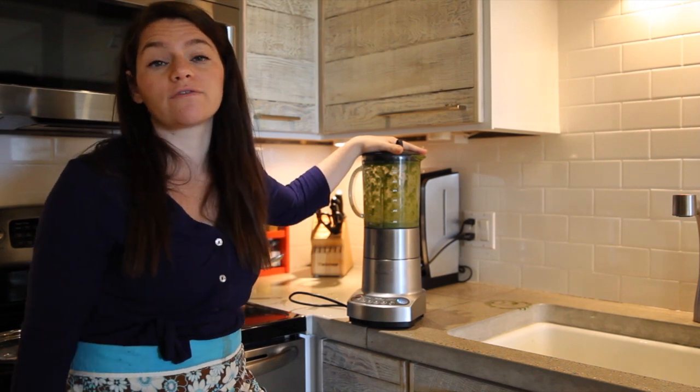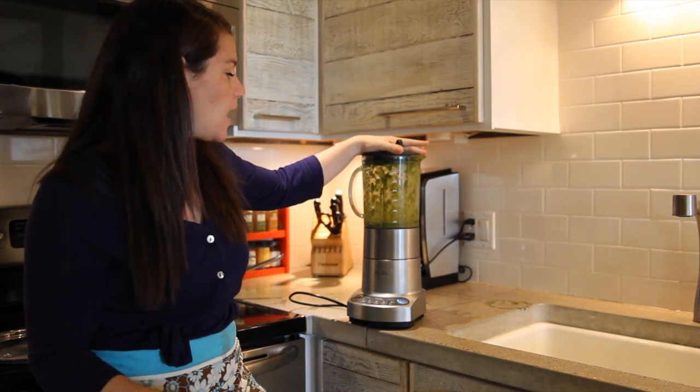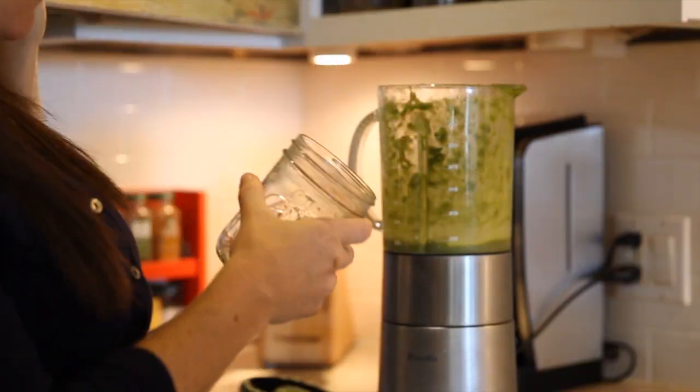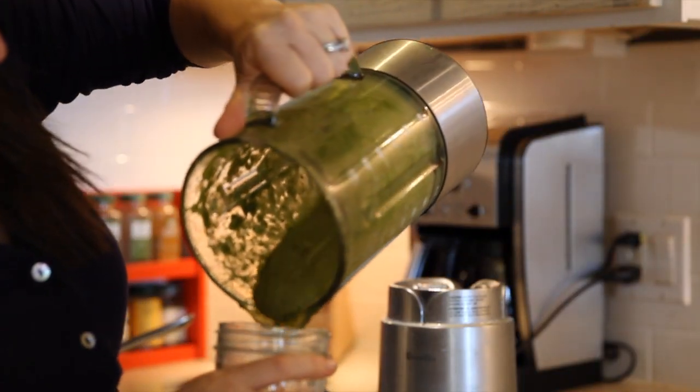With 1 or 2 of your frozen kale apple ice cubes, you can make an after-school smoothie for your kids. Audrey calls this her banana swirl. All right.